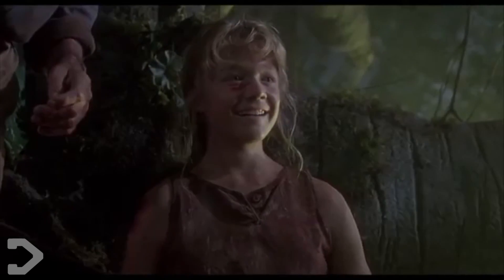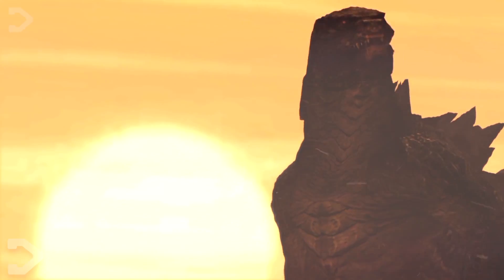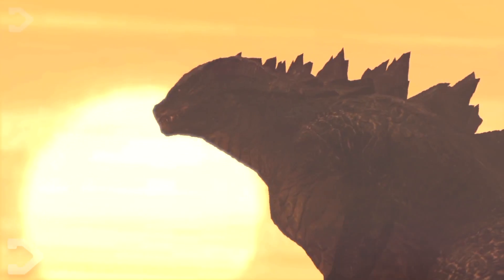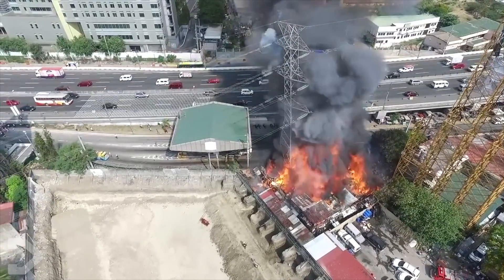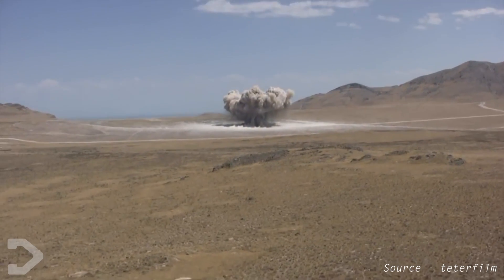If we take this science and apply it to a much larger scale, more akin to the size of Godzilla, we can get a pretty accurate idea of what the king of the monsters would really sound like. The deep bellow made by the Tyrannosaurus would only be magnified, and the vibrations along with it. The changes in air pressure would cause windows to shatter, buildings would shake, pylons would collapse, and the ground would crack under Godzilla's feet. Sound also travels at 330 meters per second, which means depending on where you're standing, you wouldn't immediately hear Godzilla's roar — you'd see him open his mouth, but it may take a few seconds for the sound to actually reach you, a bit like watching an explosion unfold in front of you. You'd quickly see the windows shattering, getting closer and closer, before the sound actually caught up with you.